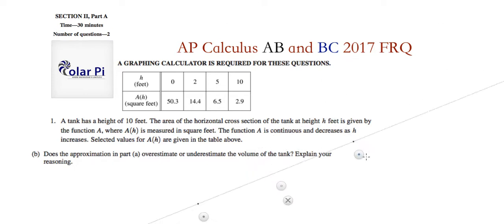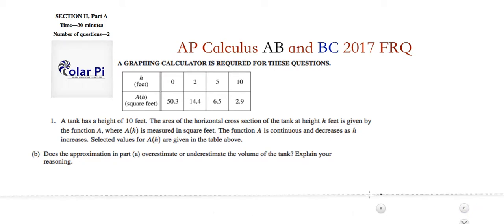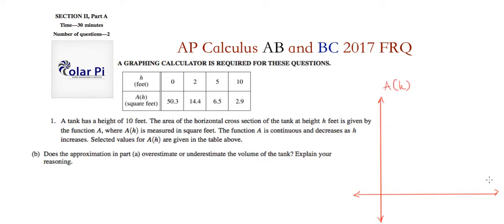Notice that the equivalent of the x-axis now is the h-axis. So horizontally, we go heights of the tank. If we draw up axes, that would be the horizontal axis for h, and this vertical axis would be for A of H. A quick sketch of something that would look like the function A of H, even though we're only given so many values of it, would look something like this. So again, this is A of H and this is H.